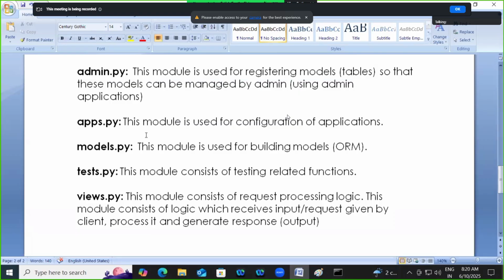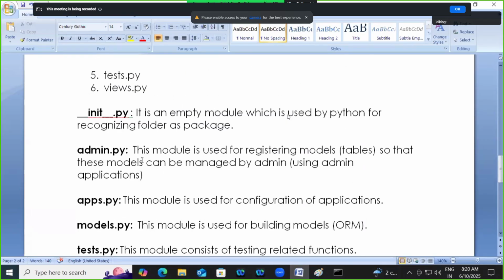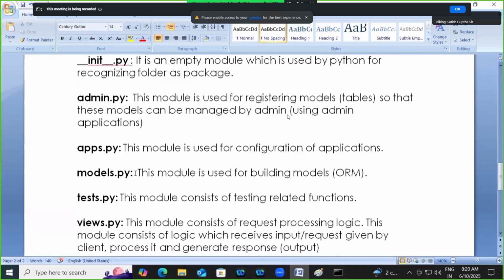If you don't understand, tell me, I'll repeat again. Your application is a collection of 6 modules. The first one is init.py, second is admin.py, third is apps.py, fourth is models.py, fifth is tests.py, and next is views.py.